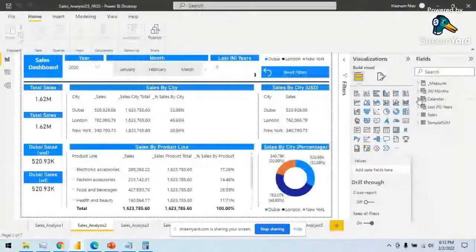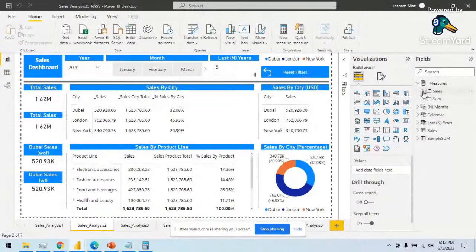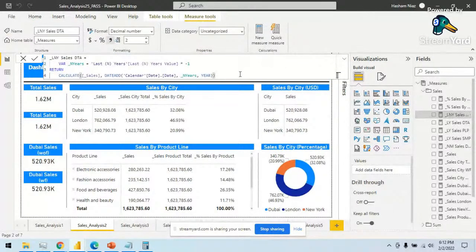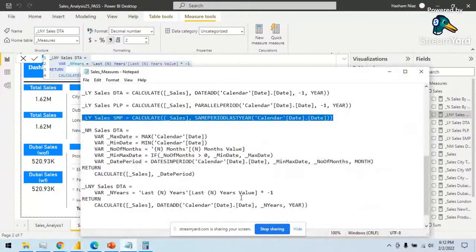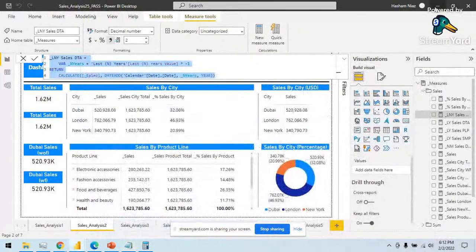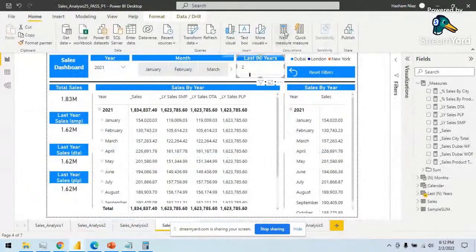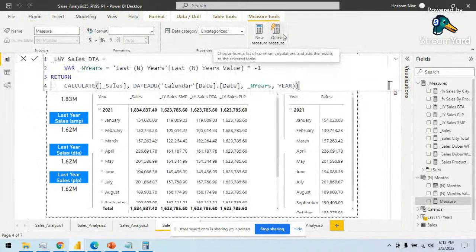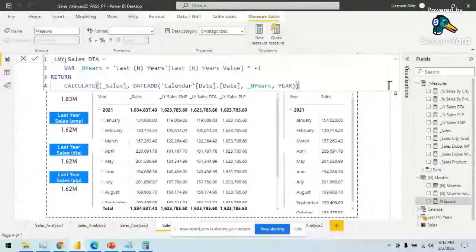Okay, this time I need to switch to the other sheet, and like this. I will just copy paste here. Oh, this function was already here, I did not see. So now I need to create a measure, and let's try to read this measure, how we are writing this. I have created last n years sales using the DATEADD function.